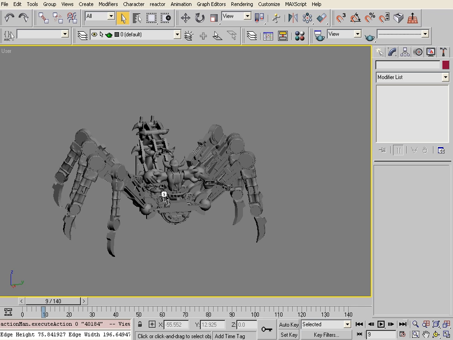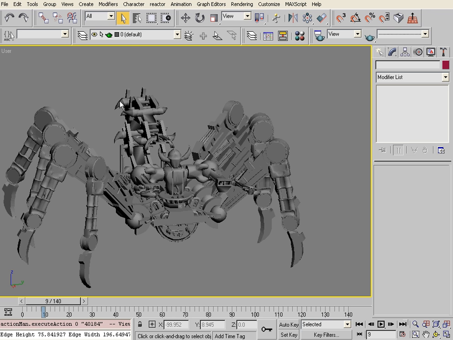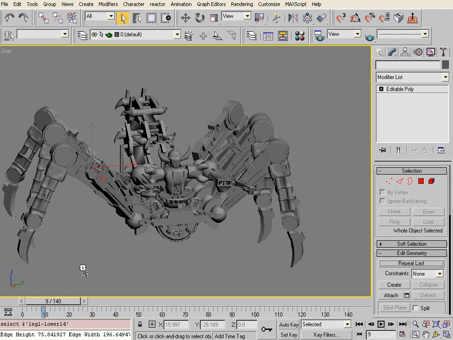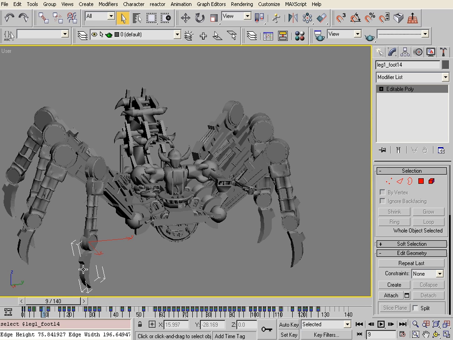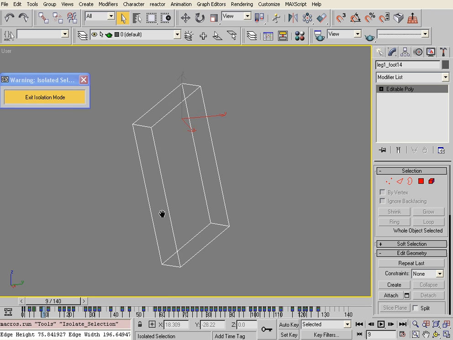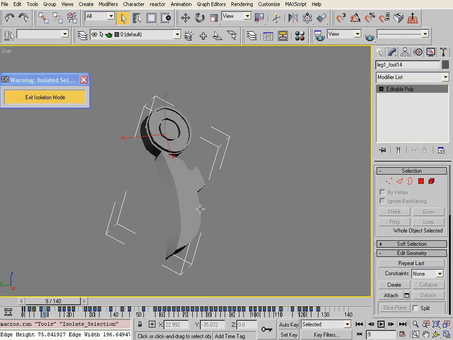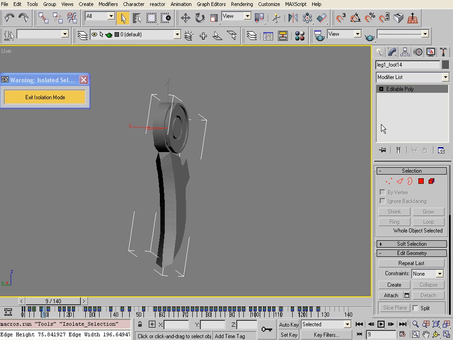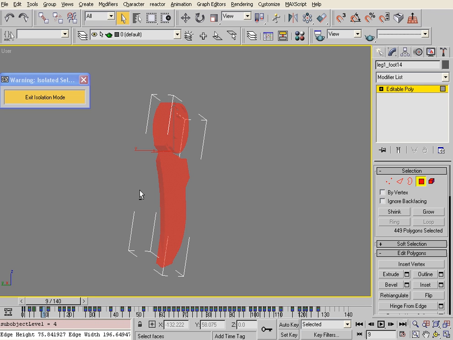There we go. You can see we've got a pretty massive scorpion going here, modeled by Old Blue, and I'm going to start off by texturing the foot, just to give you a simple idea of how you would texture. This method can be applied to basically the rest of the model, and throughout the model we use different methods. So for this one I'm going to right click and isolate. It's going to isolate just my foot, so I can take a look at that, and it makes things run a little bit smoother.